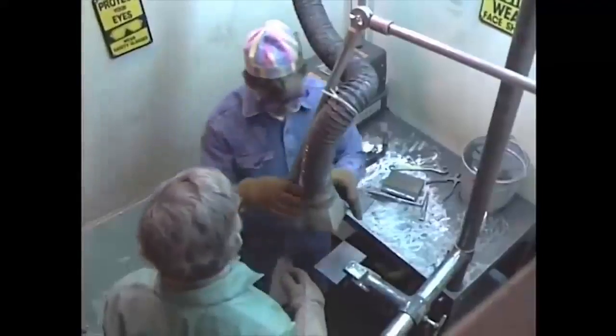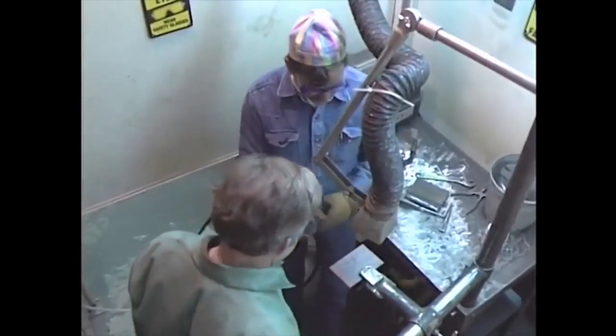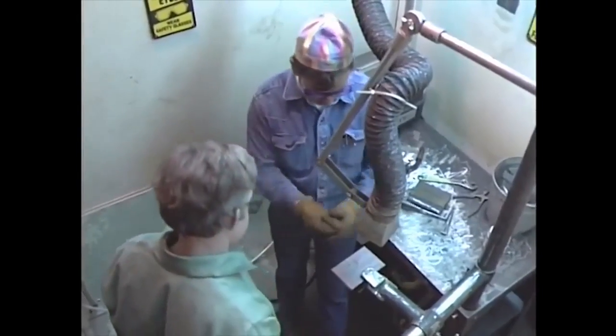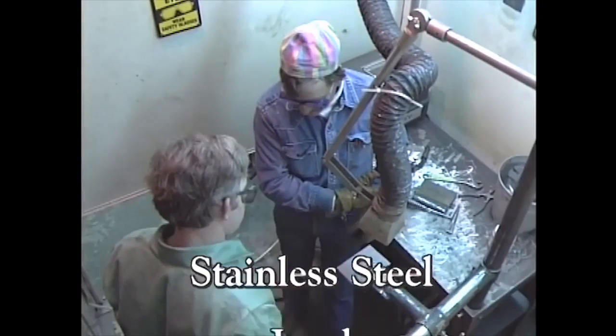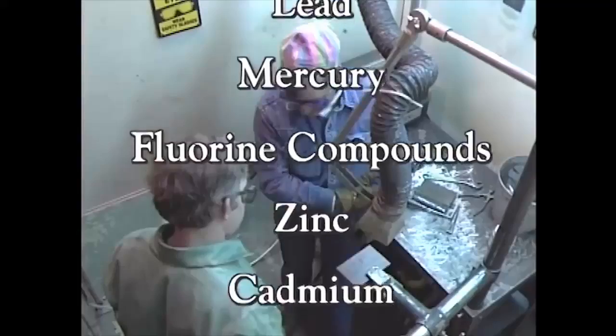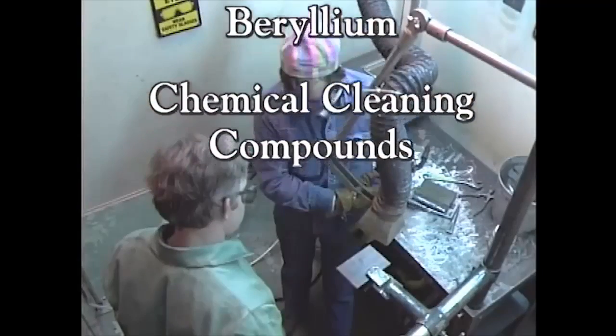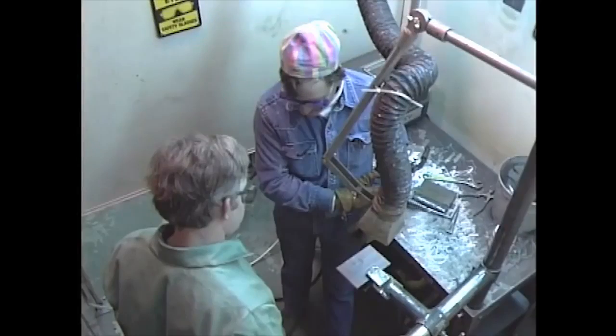Hazardous fumes are a byproduct of many welding operations. Without proper ventilation, these fumes will collect and contaminate the air. You will need to protect yourself by using exhaust fans or other mechanical ventilation devices whenever you're welding with stainless steel, lead, mercury, fluorine compounds, zinc, cadmium, beryllium, and chemical cleaning compounds.